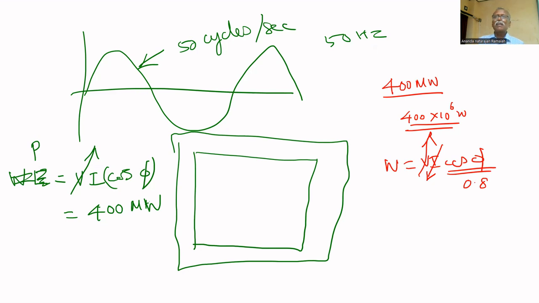That's why they transfer at 25,000 volt, at a very high voltage. Therefore, current is reduced. That's why wire thickness becomes very thin. Otherwise, think of the cost of copper for transmitting. Another problem is the power drop. Power loss will be proportional to current, not voltage. Power loss will be there if current is more. So these are the advantages of using AC. That's why they are transmitting through AC.